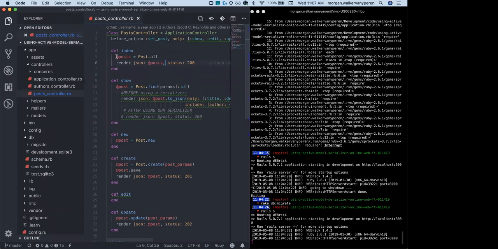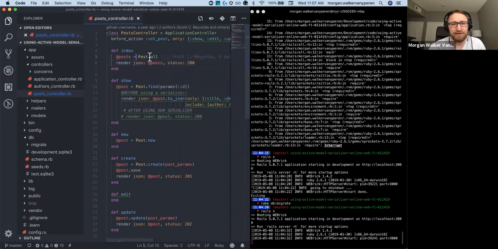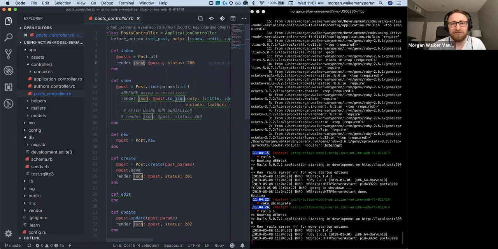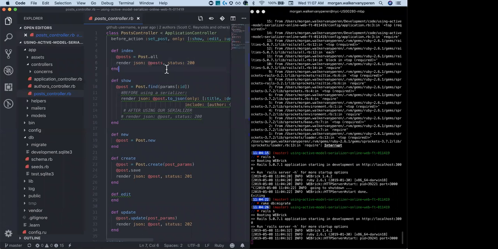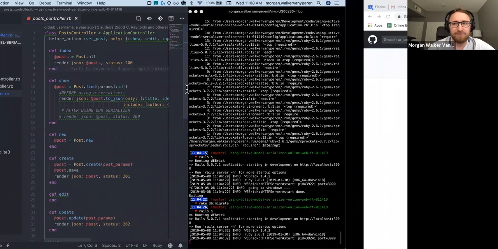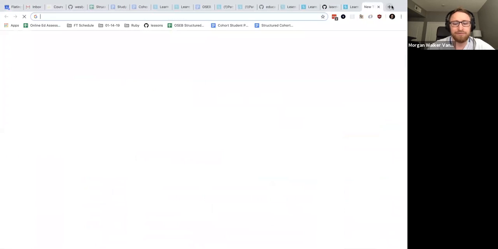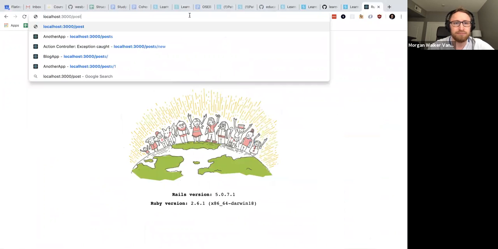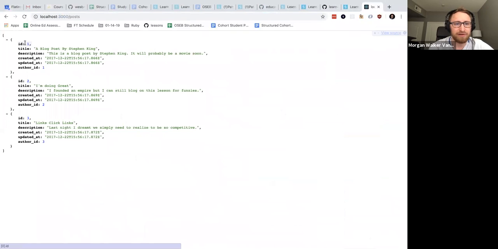We just grabbed all our posts like normal, and then we say render JSON and pass it that piece of data. It'll automatically translate it into JSON. So let's see if it's working. Awesome. So we got 3 posts, and we're seeing it in this JSON format.